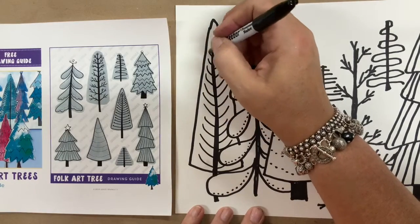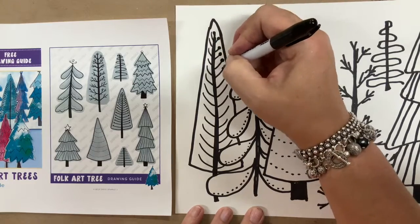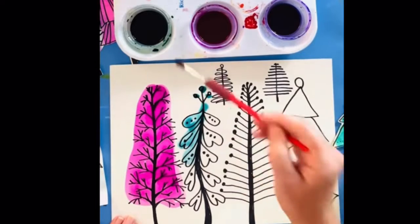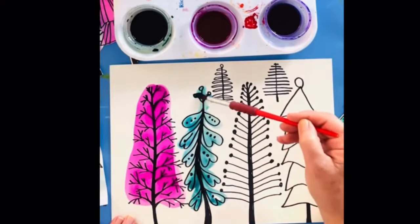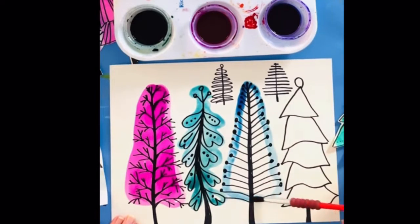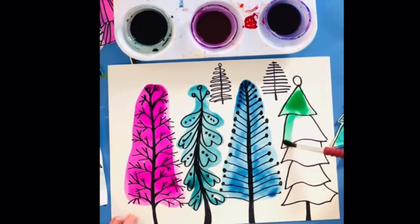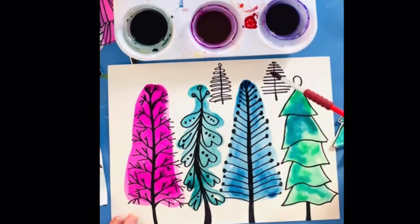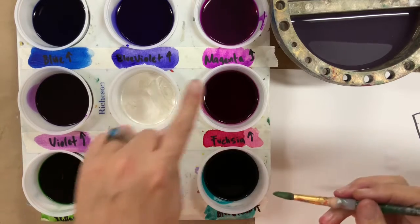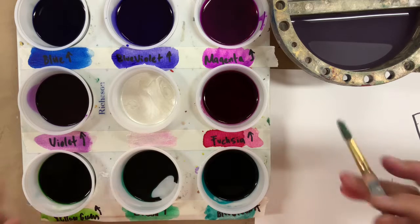Like I said, it's up to you. You get to decide. You're going to have fun making tall trees, short trees, things like that. If you look on here, you'll see that they're using liquid watercolor, and they're just quickly using one color at a time to fill in their Christmas tree. Kind of going around like where I showed you on the idea sheet where the gray part was. On some of those that don't have an edge, you just kind of make up where the edge of the tree is.